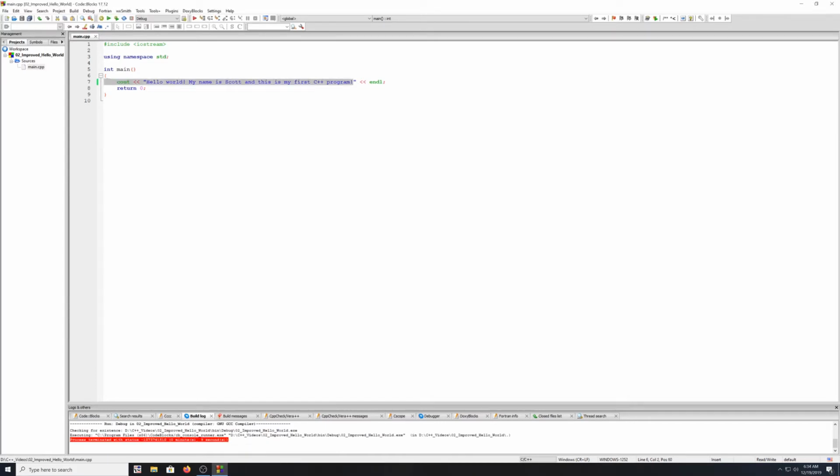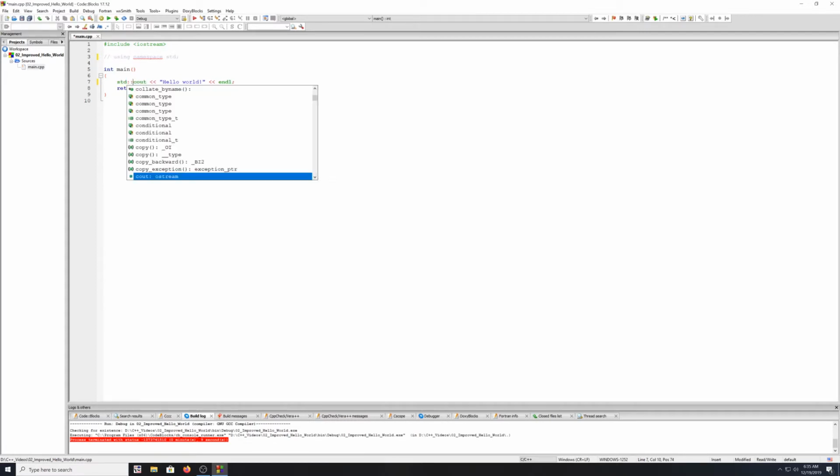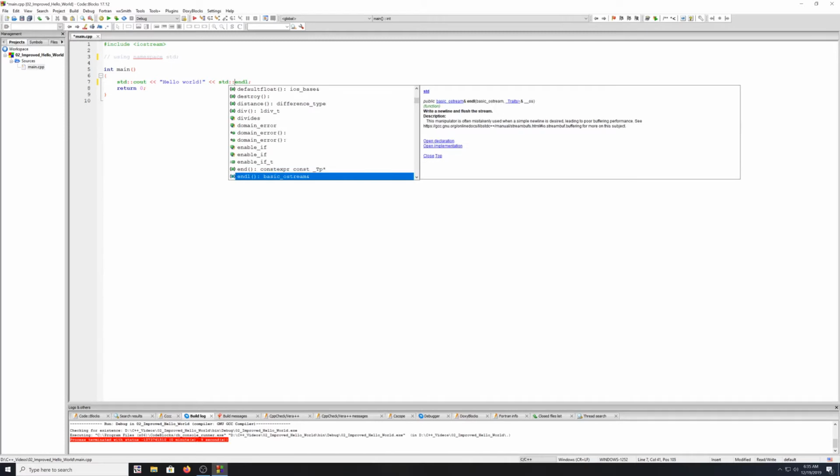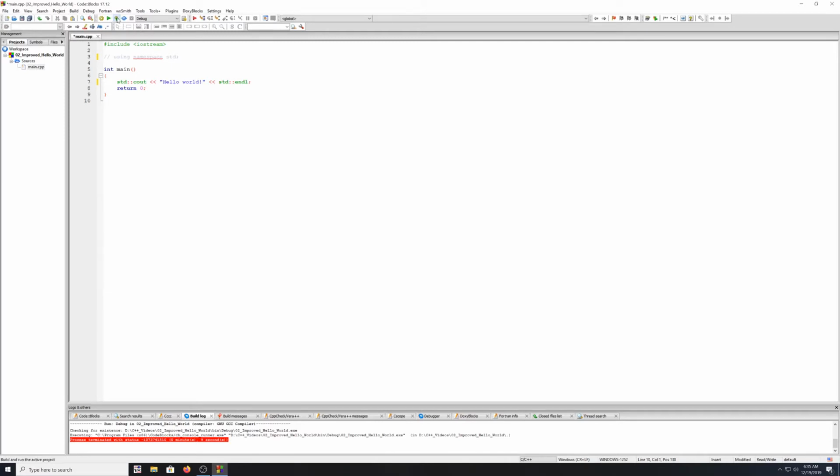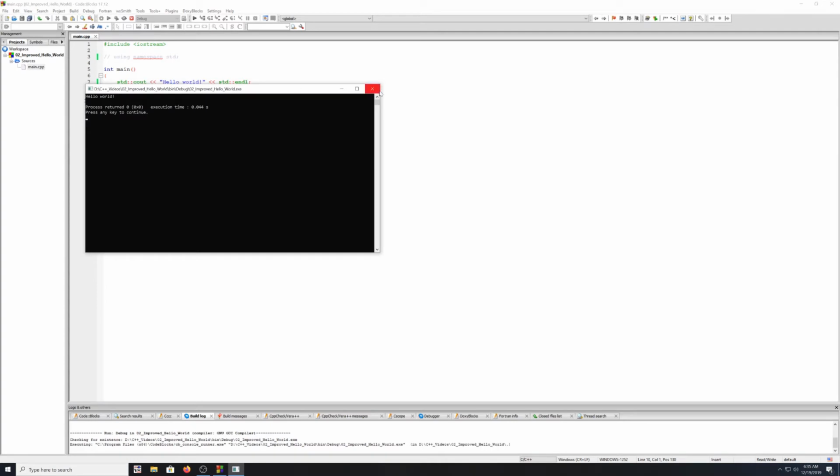So instead of just manually typing everything in and having a display, we can make this a little bit more exciting. So here I'm going to introduce you to a new standard namespace member, cin. Once again, following my convention, I'm just going to comment out the using namespace std. We're going to manually put these in, std and 2 colons, cout, and of course we've got to do an endl, std 2 colons, endl. Let's just quickly build and run this program again and make sure everything works.